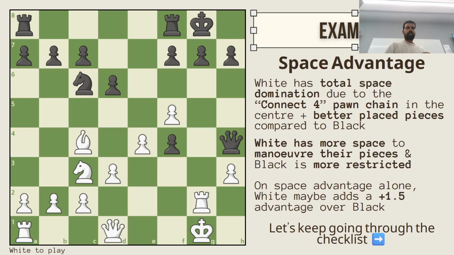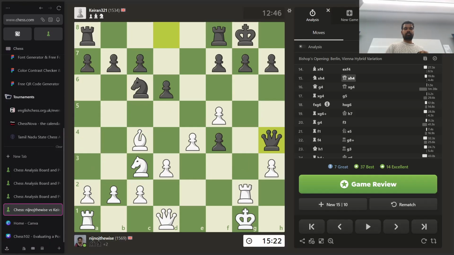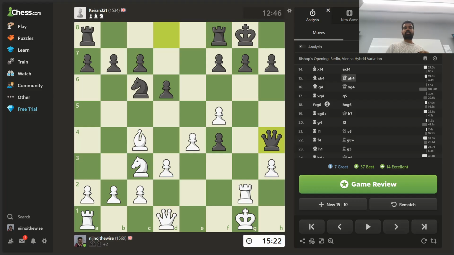Yeah. So I can do that as well actually. Let's look at it here. I have the position up. So we can see that this rook is very active right now. It controls so many squares. The computer does a great job. Yeah, it really does. If we look at this bishop, again, it's staring at the enemy king. It's controlling all of these squares. This knight controls all of these squares over here.